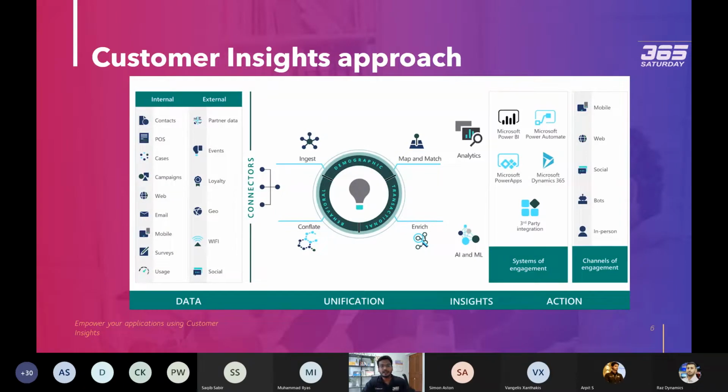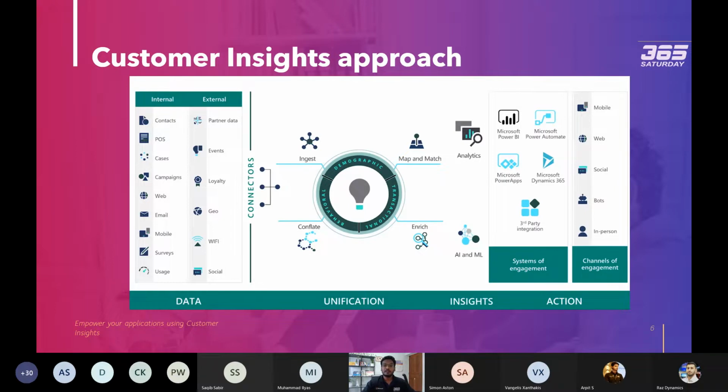The approach that customer insights has is a three-step approach, I would say. First thing is about the data. How are we going to bring the data into customer insights to do the massaging, which is called unification here? The data can come from different data sources. As you can see, it can come from the POS system, from web applications like an e-commerce application, from social media or your loyalty management system, from any outsourced data, or even the equipment data that's thrown by the equipment itself, in the case of IoT.